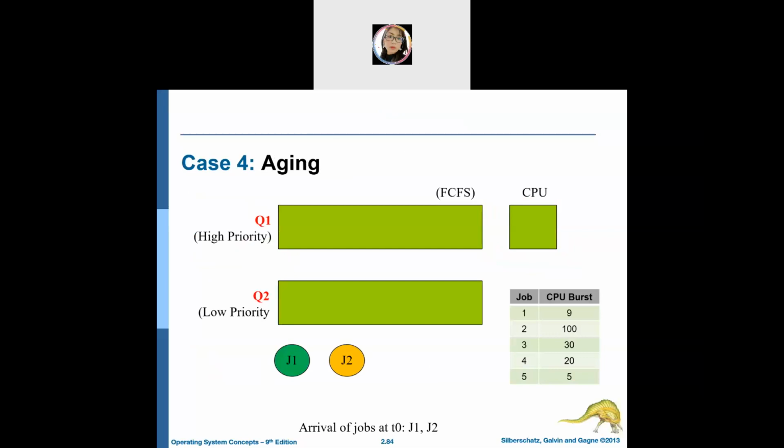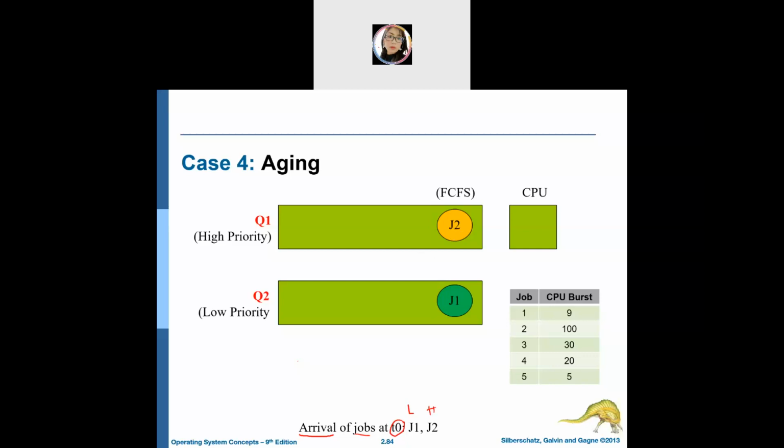So here is the example of aging. You are having a similar setup. This one is J1 and J2, which arrive first. Jobs arrive at T0: at T0 you have J1 and J2. It also depends on the priority. If J1's priority is low, it's going to go to the low queue. If J2's is high, it's going to go to the high priority. Normally the question will mention which priority it is.